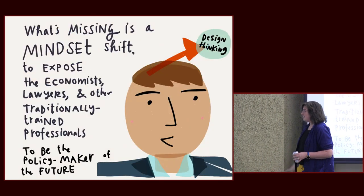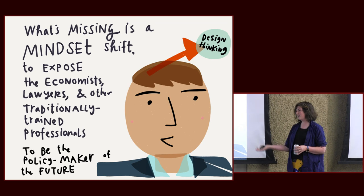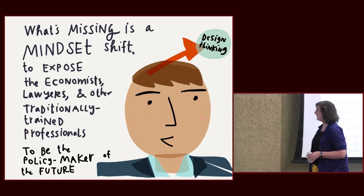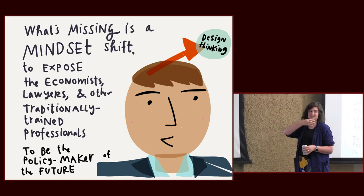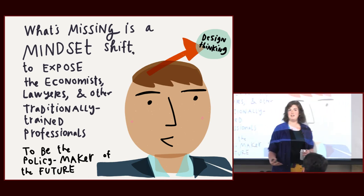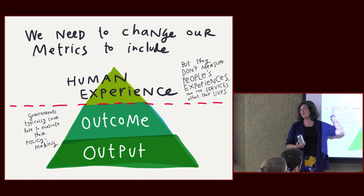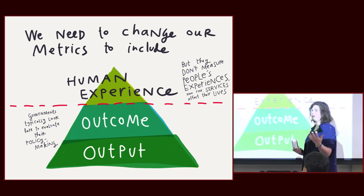When I go to all these meetings about new ways of governance and policy, they're looking for new young graduates — much like yourselves — coming from law, economics, and other traditional policymaking fields, but with a different set of skills and a different way of working. Whether it's design thinking or other skills you're learning in policy analysis classes, they're looking for people from traditional backgrounds who can do rigorous critical thinking but have the ability to be creative, flexible, and tech literate. The focus is not just on analyzing the output and outcome of government policies, but also on the human experience of what it's like to be a citizen or resident — how government feels, how policies feel, how they roll out on the ground.